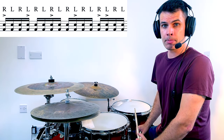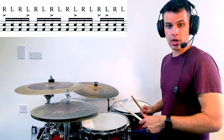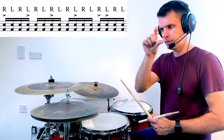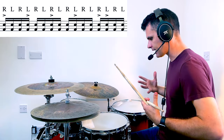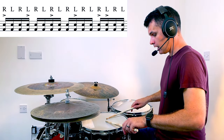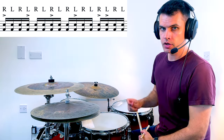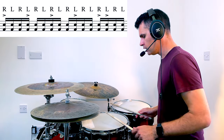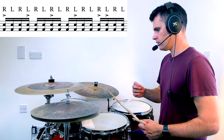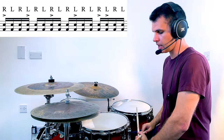But then we're going to try and apply some accents in there, just playing a louder note. And you can see in the notation, we've got these weird triangle things. They're accents. You just add a little more intensity to the note. And on the snare drum, if we just try and practice that first, we're going to try and do it on every one in three. So a bit of a grouping exercise here. We're just going to go one, two, three, one, two, three, one, two, three, and make those ones louder.